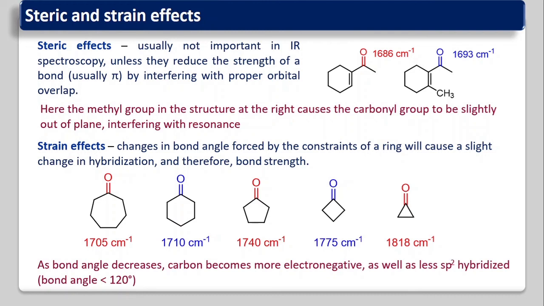In summary, structural effects which increase bond strength increase the IR values, while structural effects that decrease bond strength decrease IR values. Specifically: -I effect increases bond strength of the carbonyl group so it absorbs at higher frequency; +R effect decreases double bond character so it decreases IR frequency; steric effect disturbs pp orbital overlap and disrupts resonance, increasing IR frequency; and as ring strain increases, IR frequency also increases. In the next lecture we will see the applications of IR spectroscopy and solve some problems.